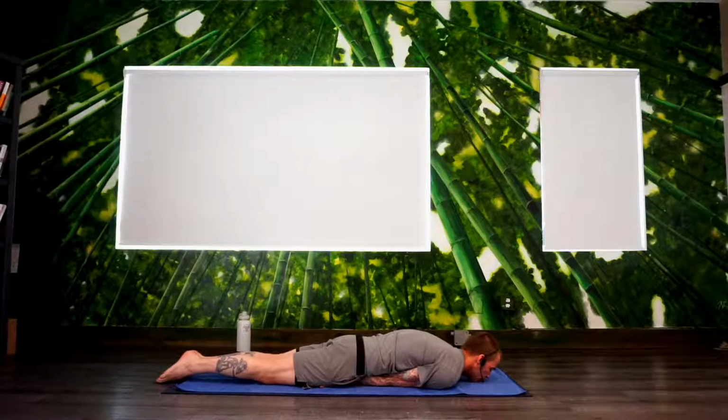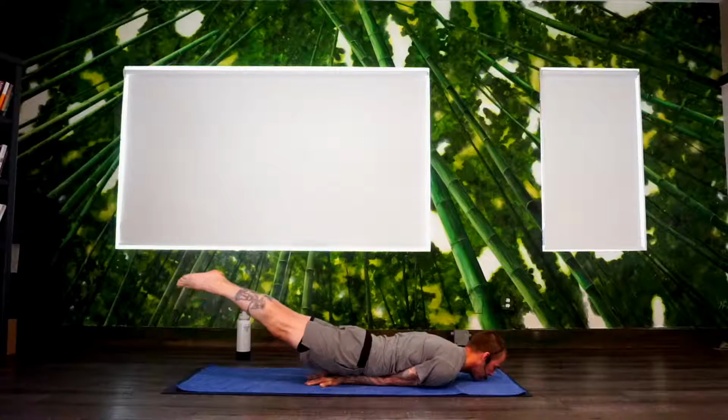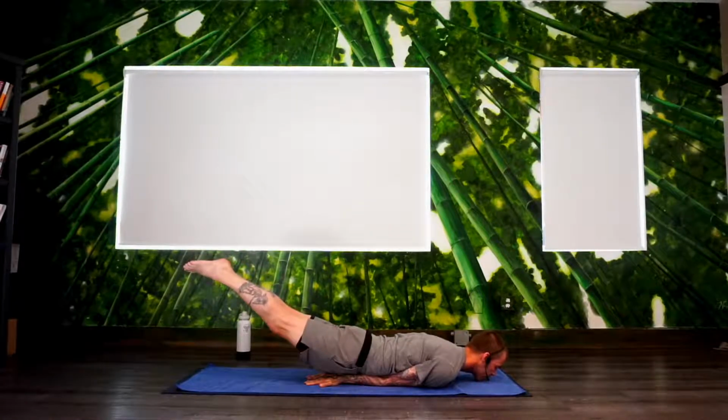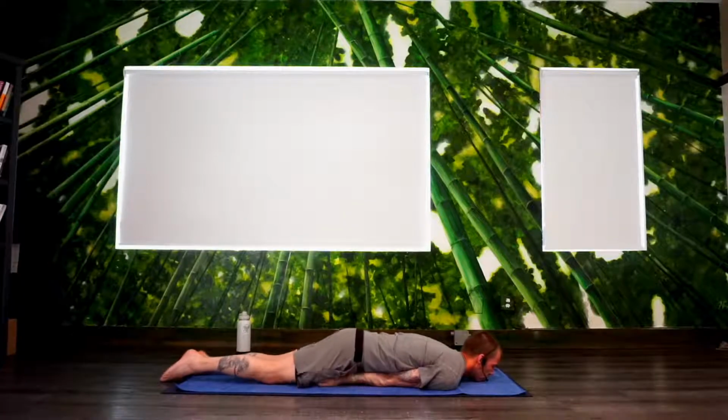Readjust the elbows or the hands closer if you need so. Mouth to the floor. Engage both legs. Inhale and exhale. Both legs come up. Bring them up. Legs are tight. Bring them up. Bring them up. And change. Unroll the arms.